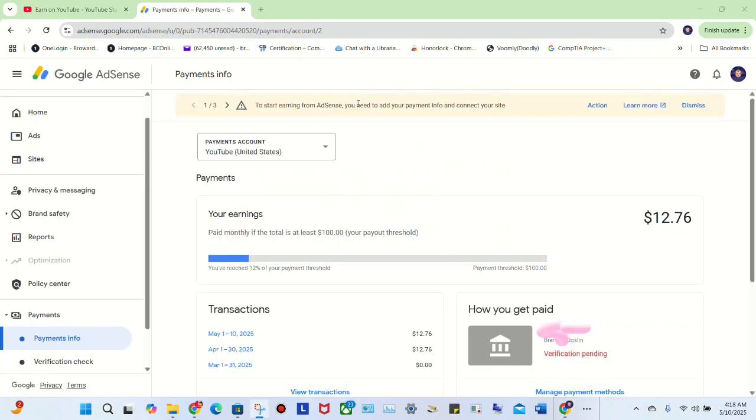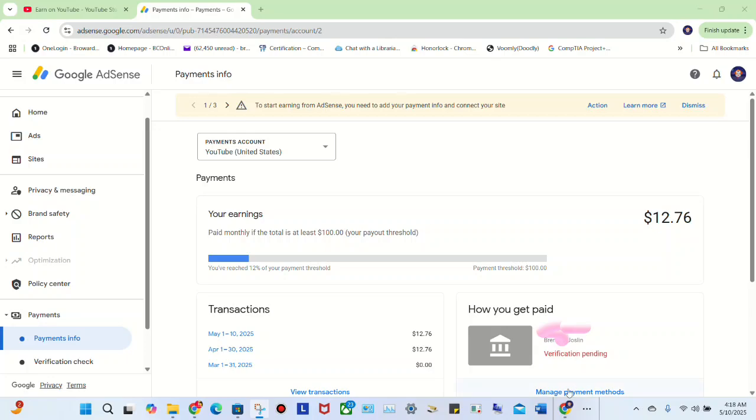Alright, and if you guys are wondering, I'm just going to show you. Once you get your bank account added and you get the trial deposit, if you're wondering how to verify it, just click on manage. It should say it's verified here, but whatever. They could definitely make this a little easier. Once you get your trial deposit in 2-3 days or whatever, check it every day, just to be on the safe side.